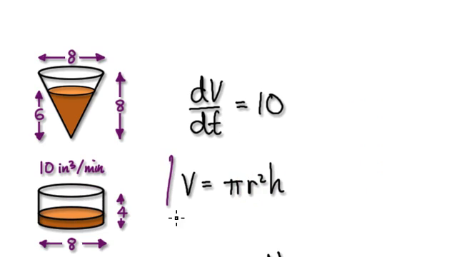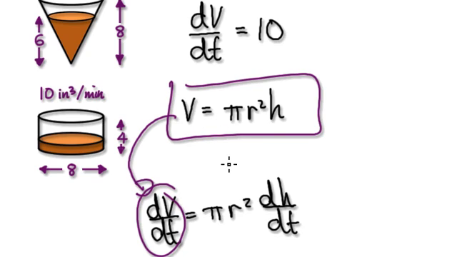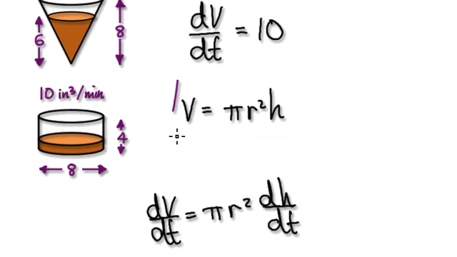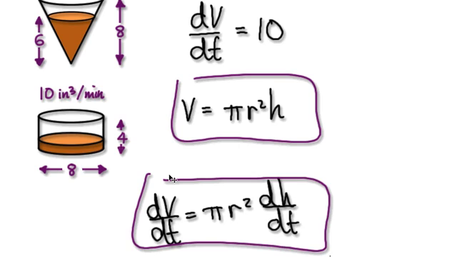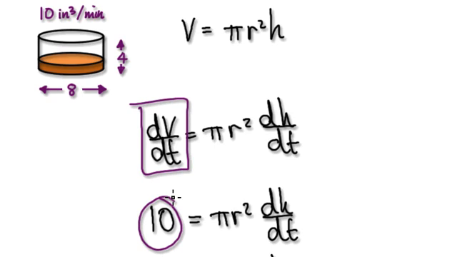Okay. So we're here. We need to use implicit differentiation. So differentiating it will then give you this. We are differentiating with respect to time, so this will become this. Don't forget, R is just a constant. So when you differentiate this, it would be this, and then H, because H is a function of time, we need to stick this dH by dt. So from here, it would take us to here. Okay. So the dV by dt, remember, is positive 10, so that will give you this.